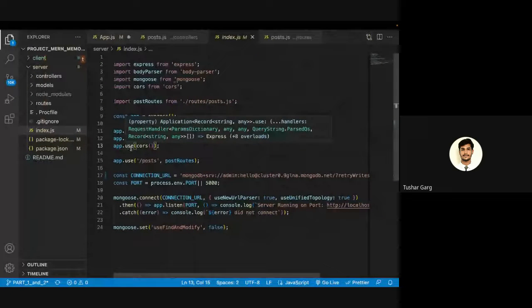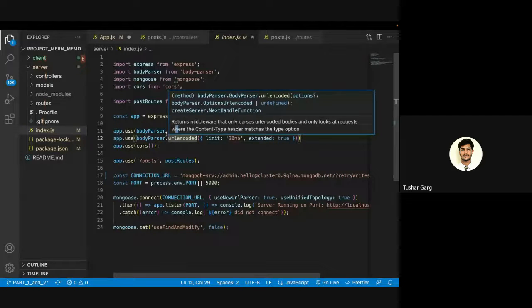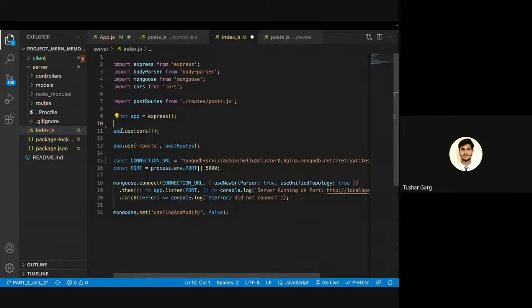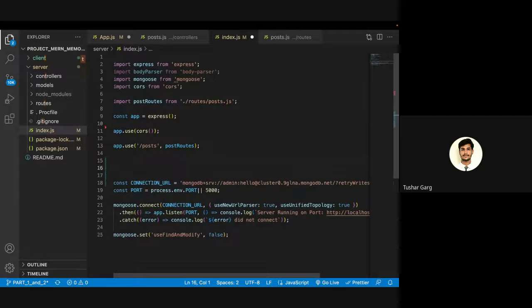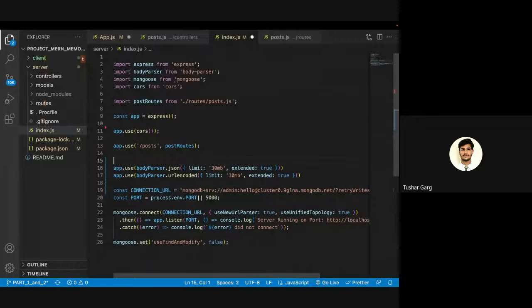In the index.js, I told you that whatever information is coming is in JSON format, so we need to somehow parse that JSON. What I was doing earlier, I had written these lines after this route, but after this route, these things will not work.